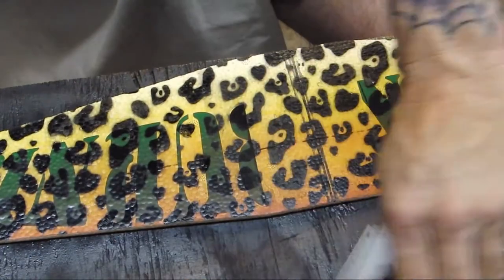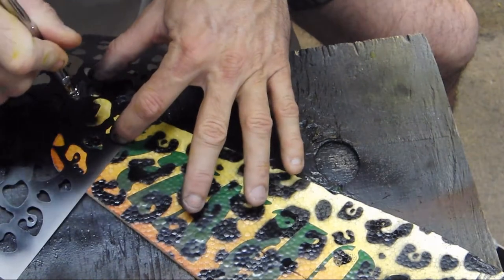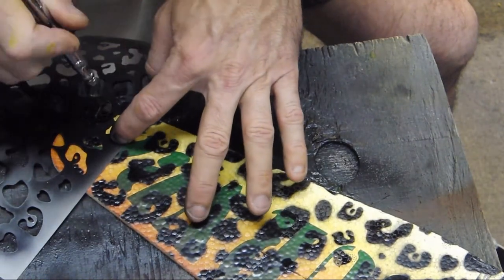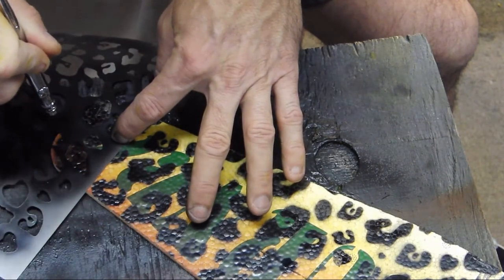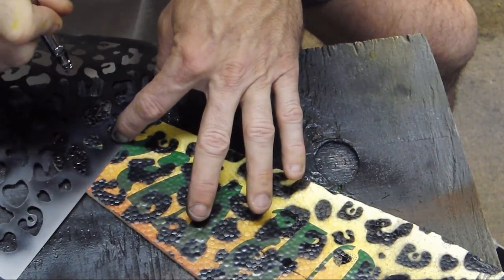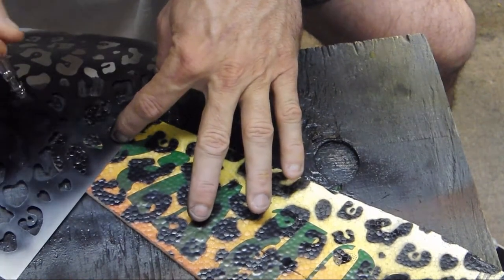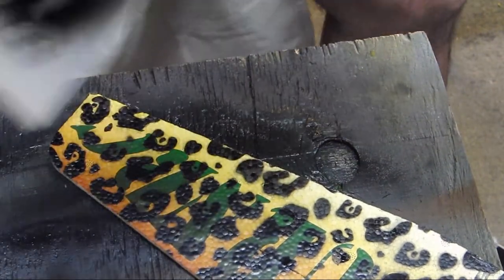At this point I started just blasting it with black. On that corner there's one spot I left — you can spray over it if you want, I just left it alone. Finish up making sure everything is nice and dark the way you want it, and then boom — the top of the wing is done.